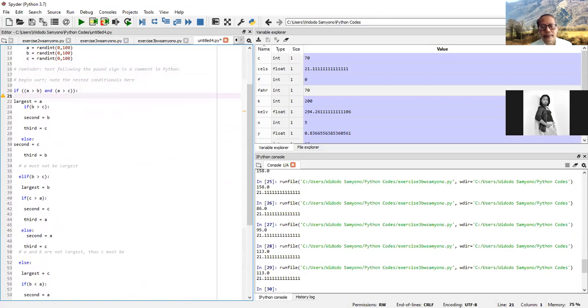Need to go back to the, need to go to here. Yeah, apparently I didn't copy the one on the top here.